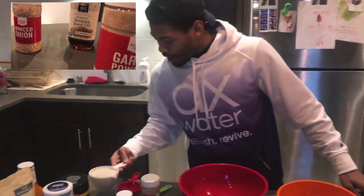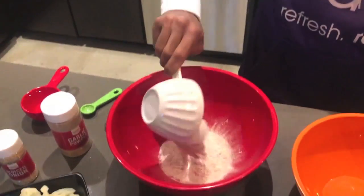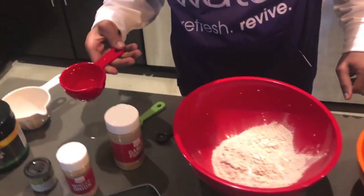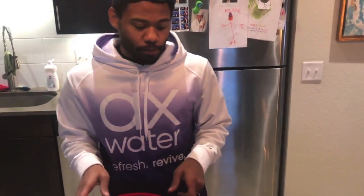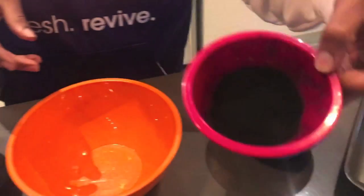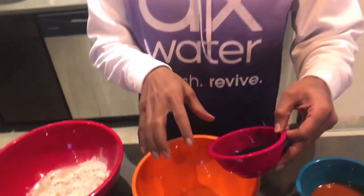For this one, I have 1 cup of flour that I'm going to pour into this bowl here. I have 1.5 cups of water that I'm going to pour here. Now the thing is, I'm going to make this flour first and then split it up. After I get done making this flour, I'm going to pour half of it into here, and then I'm going to take my black charcoal and pour it into this bowl to make the black cauliflower wings.